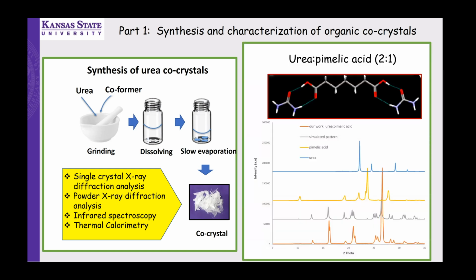So this is just one picture on the top right corner. This is a co-crystal that we made in the lab, and this is a combination of urea, and hopefully you remember that small molecule with 2 blue atoms. So we have 2 molecules of urea and 1 molecule of pimelic acid. So it shows that we have a 2-to-1 relationship, so for every 1 pimelic acid molecule, we have 2 urea molecules. And that's good because we have, relatively speaking, more nitrogen per overall molecular weight. And then just some diagrams or diffraction patterns that show that the whole bulk material is homogeneous and pure.